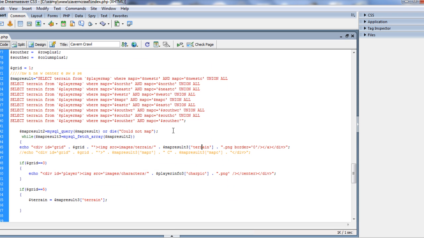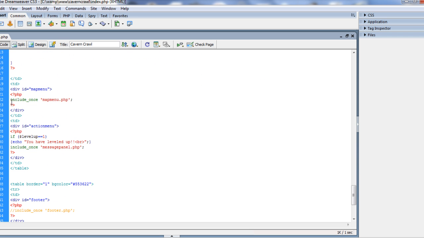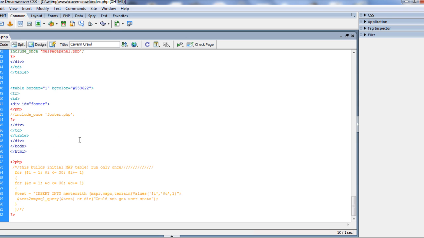Now let's go back. So we move on down there. We've got another include, which I'll show you here in a minute. Here's where that if level up equals 1, and then you actually level up, and I haven't really done a whole lot on that yet, but we'll maybe get to that, or you can add in your own. I left this down here. This is how you build your map.